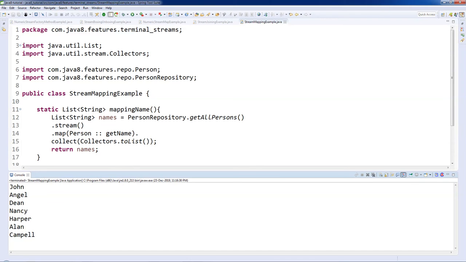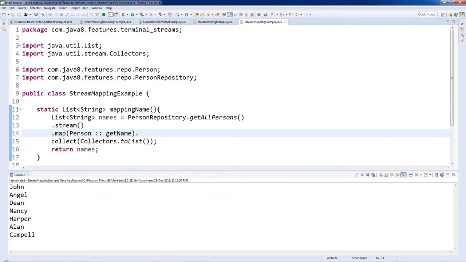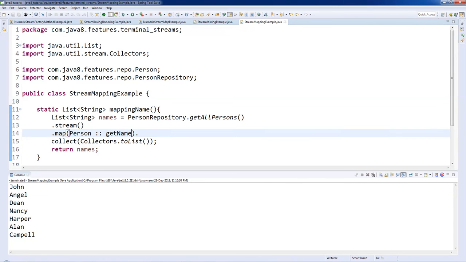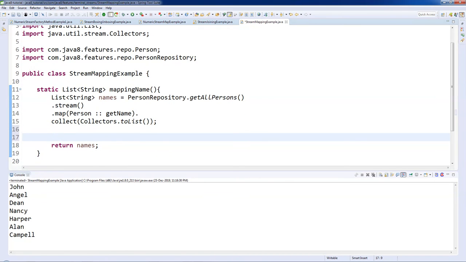So what can we do with the mapping? When we're using the map, we can simply skip this particular step. Under the collectors we have a mapping method which will do this work for us. For example, if our method is performing 4 operations, with the help of mapping I can reduce one step, so I can do it in 3 steps. Let's try that.